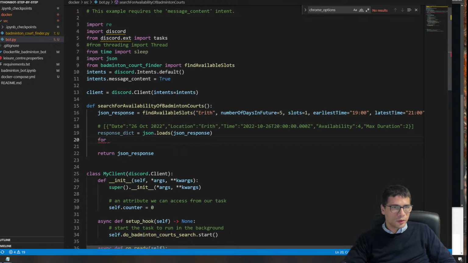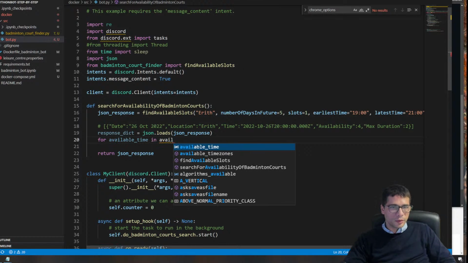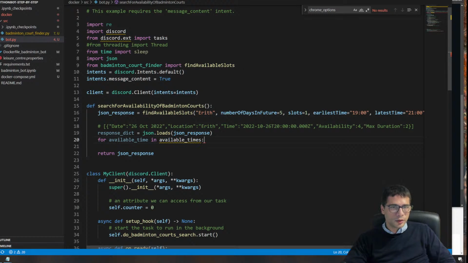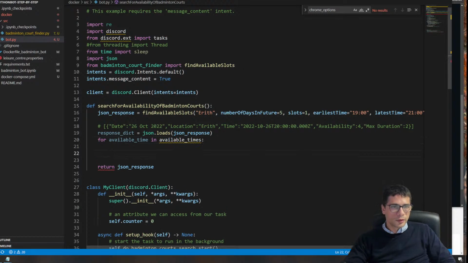So for this, it is supposed to return me a list of slots of times: for available time in the response dictionary. This is going to be interesting. Response. It's not really a dictionary because it has a list as well, right?